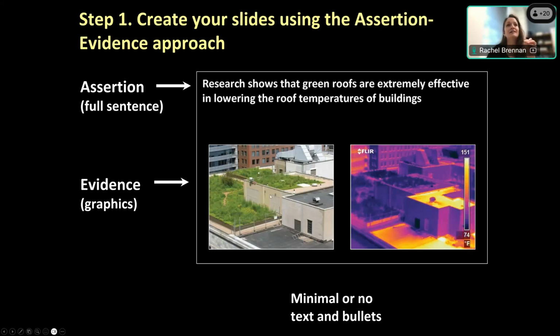So here's the evidence: graphics, very little text if possible. Here they show a normal photograph showing a green roof on a building. And then here's the temperature of the roof. So wherever there was green, the green roof part, you can see that the temperature in those locations is very low on this very easy to read temperature scale. Whereas places of the roof that were not vegetated have a higher temperature. So this is proving the assertion. This is the evidence for that assertion.